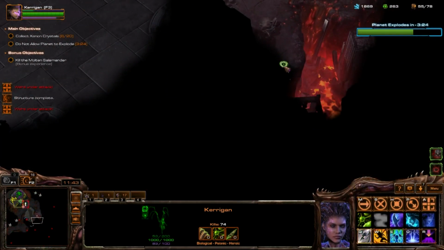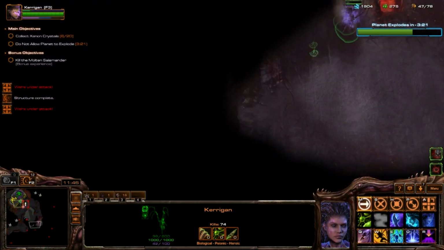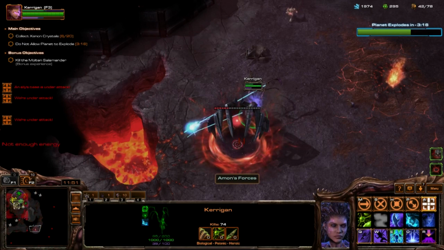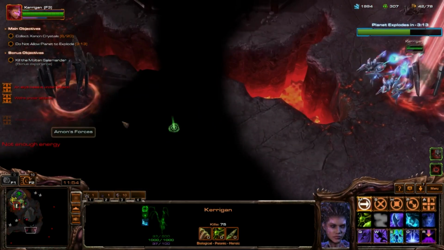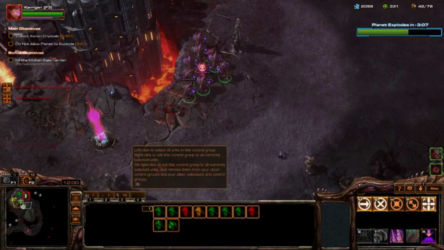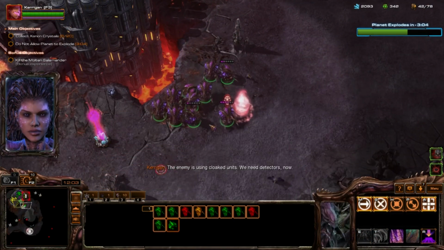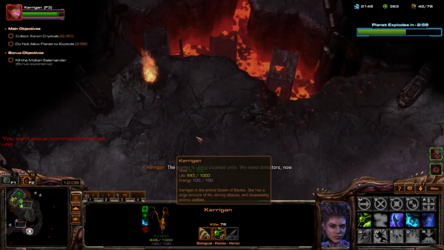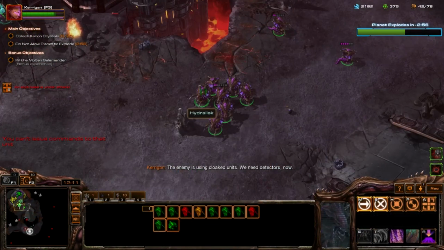Our forces are under attack. I've come this far. I need to also grab the drone. Our allies' base is threatened. The enemy is using cloaked units. We have detectors now. Alright. Go over here.